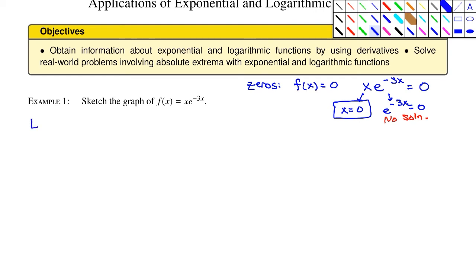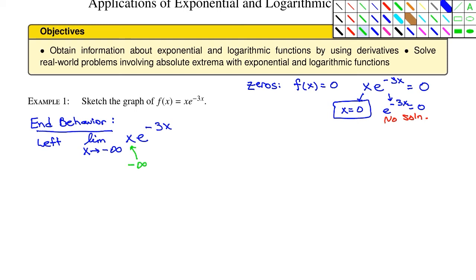So that's one part of the graph. Now what about the end behavior? The end behavior is what the graph does on the left and the right end. I'm going to look at the left end, and we do that by finding the limit as x goes to the left side, which is negative infinity, of x times e to the negative 3x. Well, this one sort of does itself. If I look at each individual piece, as x goes to negative infinity, the function x goes to negative infinity because it's the same function, it's x. And now what about e to the negative 3x? For that one, I'm going to show you a little graph.